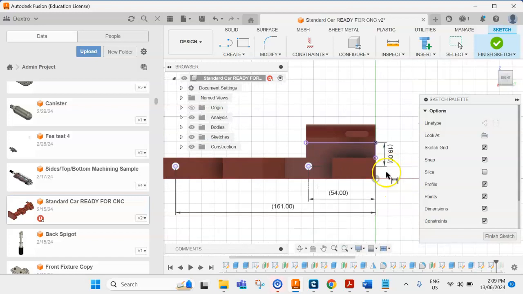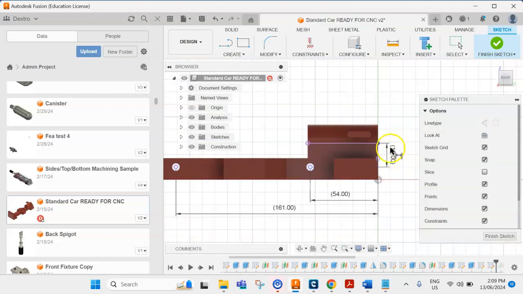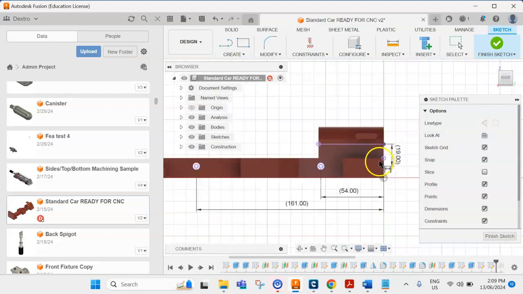A lot of you will probably have 19 millimeters or something close to. If you haven't changed the height of the axle holes, you should be around this sort of mark. And obviously these axle holes this way is up to you, wherever you put them on your car. In this direction, this is the Y direction, so that's 19, and the X direction is running along the car this way, so it's going to be 54 and 161. Everyone is going to be different, so please do not copy my dimensions.